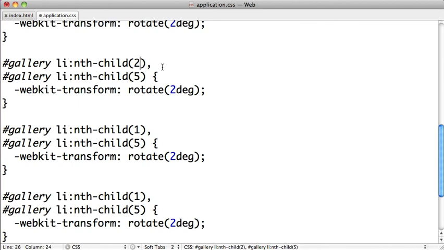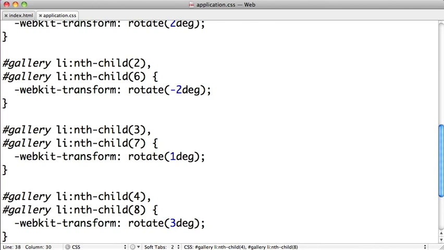So I'll select the 2nd and 6th child, the 3rd and 7th child, and the 4th and 8th child. Then we'll adjust these rotations a little bit so it looks more random. So for this first one, we'll say -2 degrees. This one will say +1 degree, and this one will say something like +3 degrees.